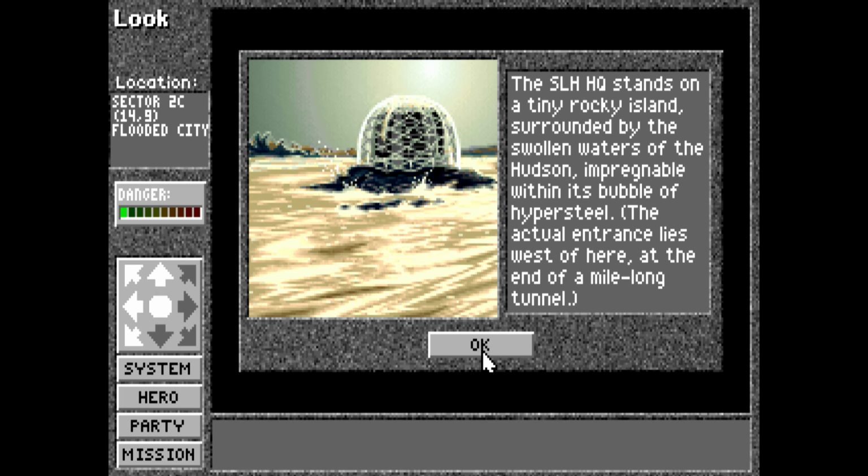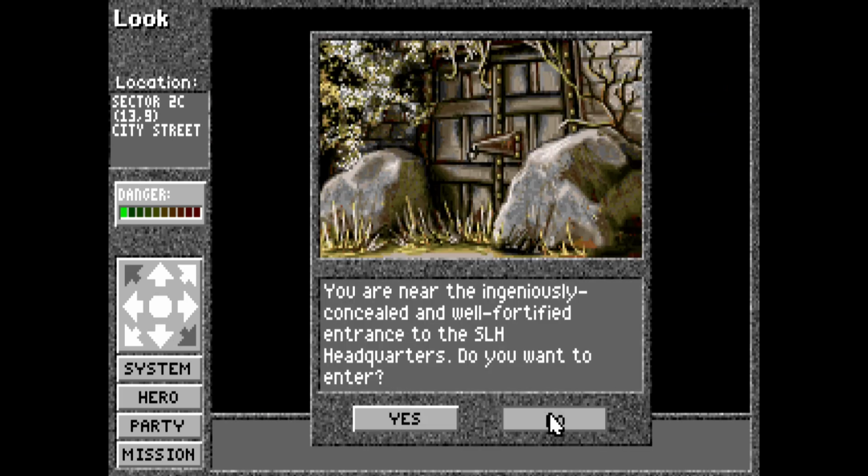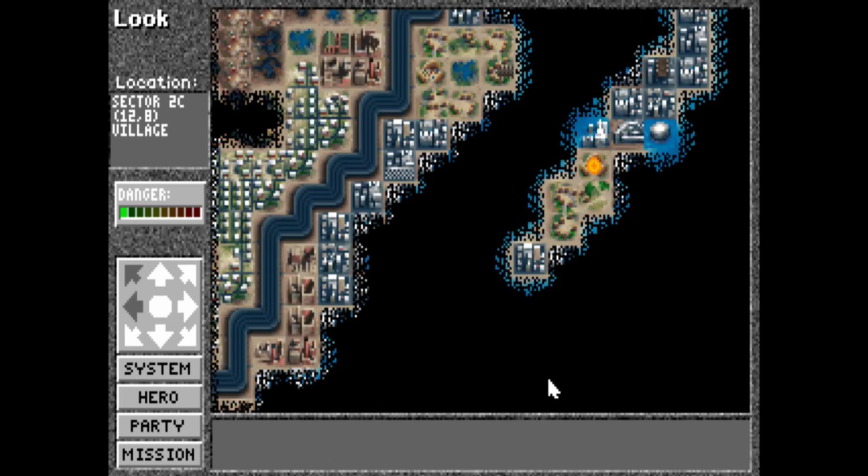The SLHQ stands on a tiny rocky island surrounded by the swollen waters of the Hudson, impregnable within its bubble of hypersteel. The actual entrance lies west of here at the end of a mile-long tunnel. But you can't enter deep water unless 3 members or more can tread water at 50% or more.